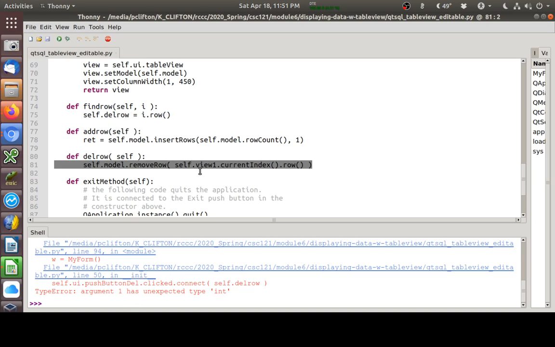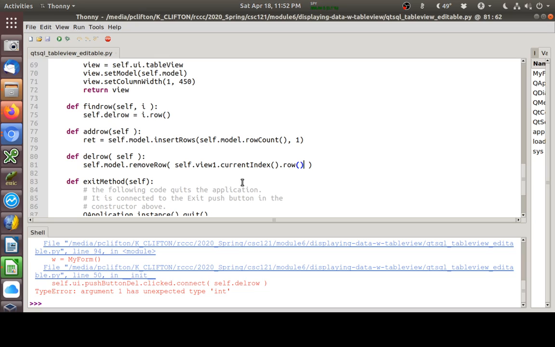Unexpected argument int. Let's see, what did I do here? Current index, self.view1, removeRow, and, let's see, current index, .row, removeRow.